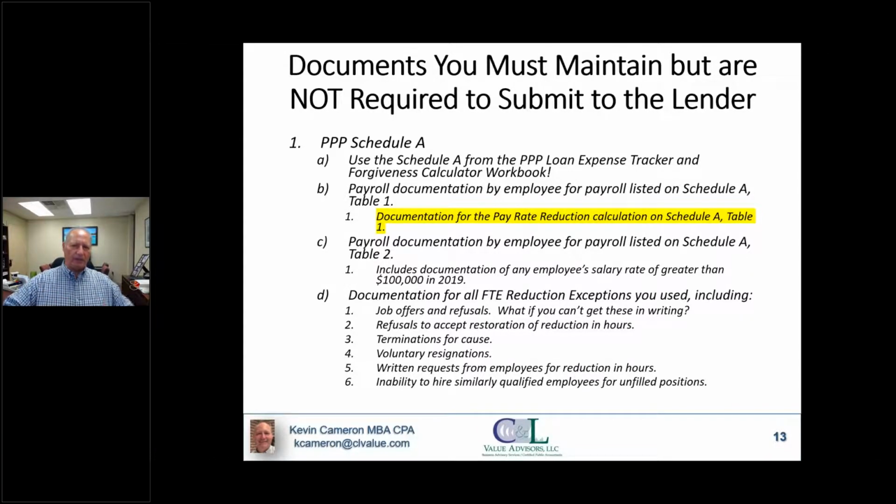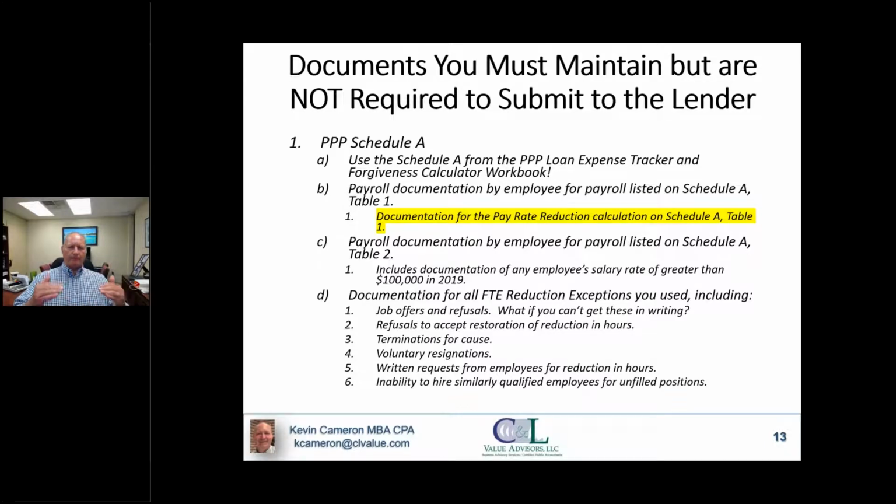We just want the total data, like the payroll reports. So you do not need to provide the PPP Schedule A worksheet. I highly recommend you use the PPP Schedule A worksheet from the Excel workbook. For starters, if you do it manually, it's very time consuming. So either build your own spreadsheet or use the spreadsheet we've got to track that data, because it'll make your life a lot easier. It'll be summarized and very much easier to follow.